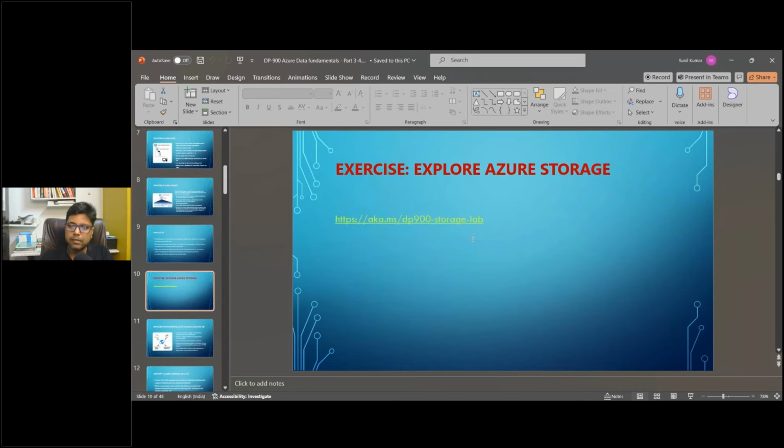Okay, so this is another exercise that you need to do. Again, I'm reiterating. You should create your account in Azure, and then you'll be able to work on these exercises. These are important so that you get the feeling of how you work with Azure or any cloud system. How do you create storage? How do you create a database? Yesterday I followed all the steps to create a database, right? How do we create SQL storage, or how do we create a SQL database? Similarly, you can create the storage part. You can create a storage Data Lake Gen 2.